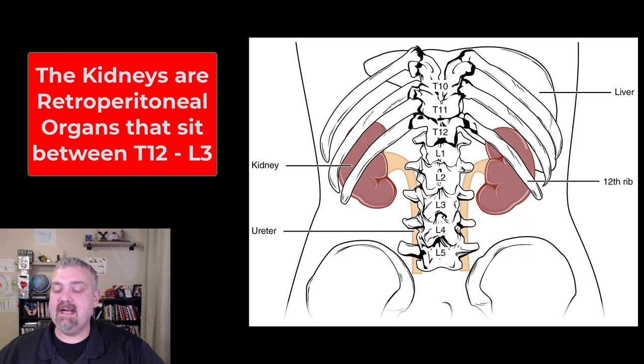So here you see the kidneys, see ureters as well. The kidneys and ureters are retroperitoneal, meaning they're behind the parietal peritoneum, the peritoneal cavity that covers most of your abdominal pelvic organs. Location-wise, the left kidney sits from T12 to L3. The right kidney is a little bit lower because it's being displaced or pushed down by the liver, so that's its location in your body. They're right up against the posterior abdominal wall.